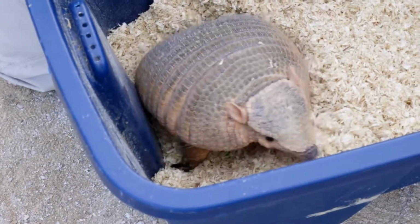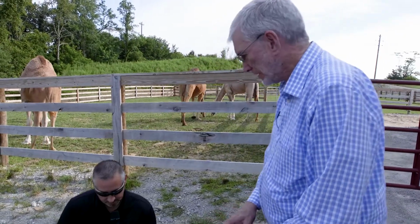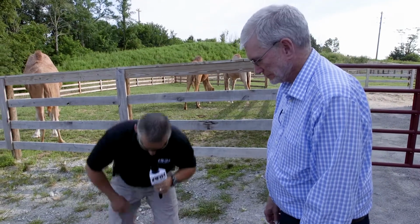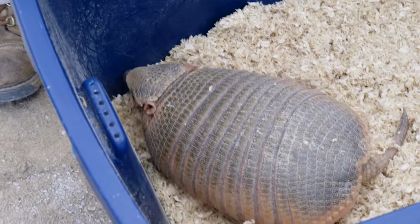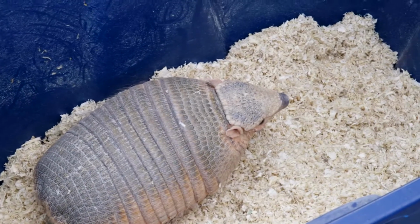And so what can we say about the armadillo? I've seen him up on the second deck when you've had him up there. Yeah. He runs faster than I can. He's super quick. Yeah, and armadillos are from the Chlamyphoridae family. And this guy in particular has 18 different bands on his back, and he does ball up for defense.